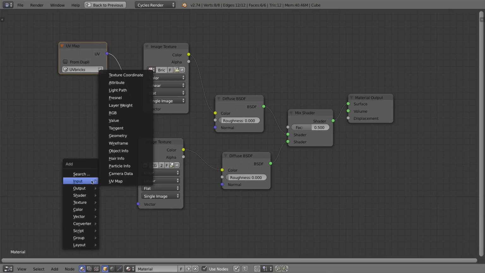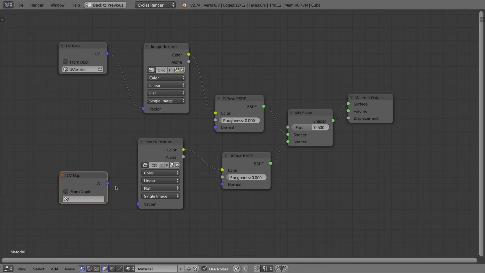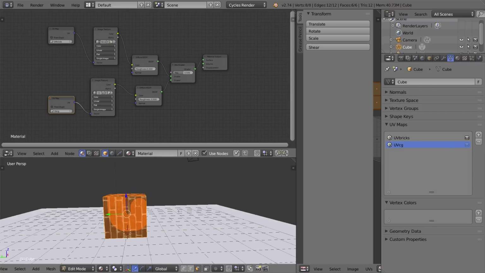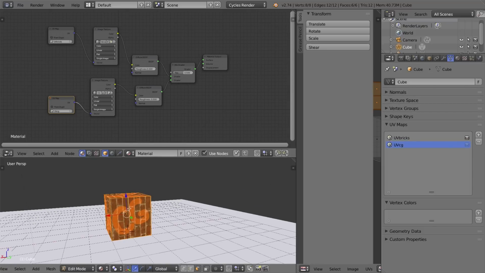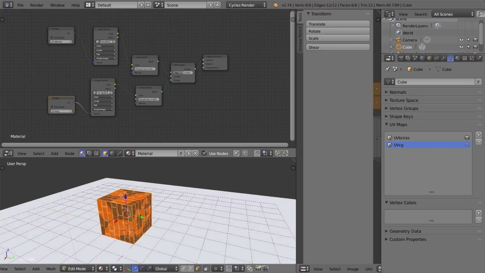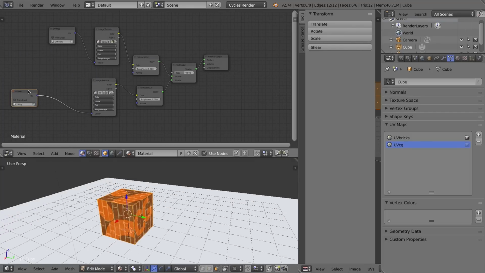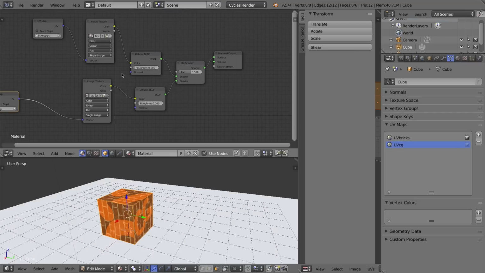Great, I'll do the same thing down here, Shift A, and then input and UV map, click, connect, and for this one I'll use UVCG. Let's go ahead and see what's happening here. It's looking pretty good to me. I've got that CG there, but what about the other parts of the CG that are still overlapping? Even though I have the faces outside of that square, we have to make sure it's not going to use or start tiling that CG all the way outside this area. So to do that, we're going to add one more node. I'm going to make this window full screen actually now.